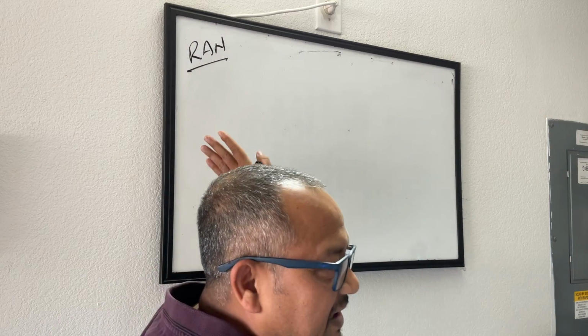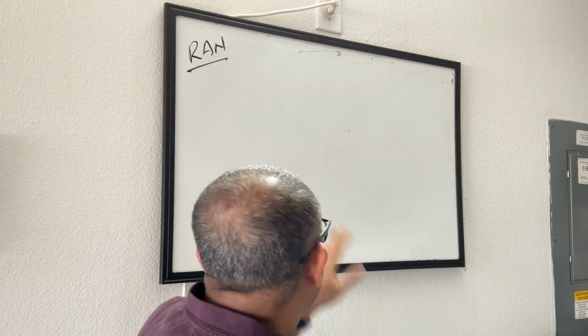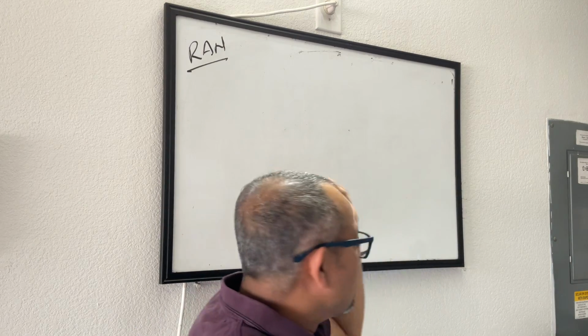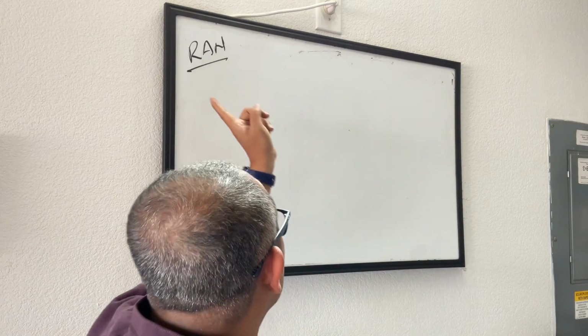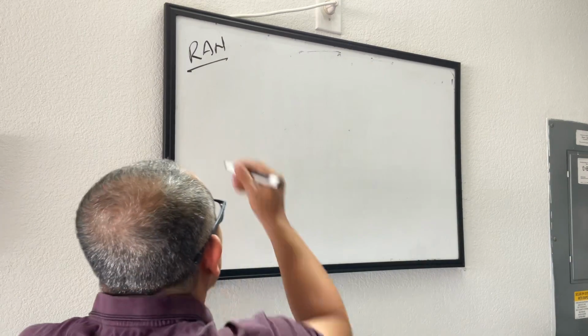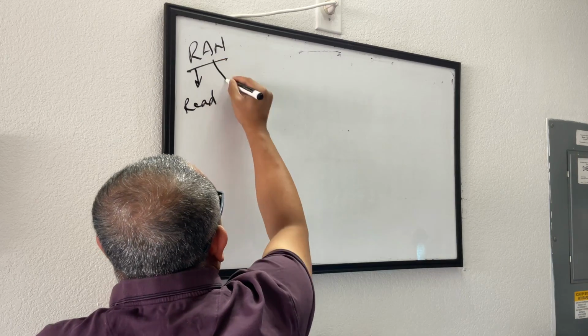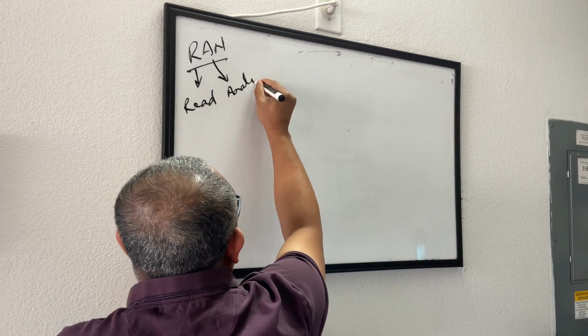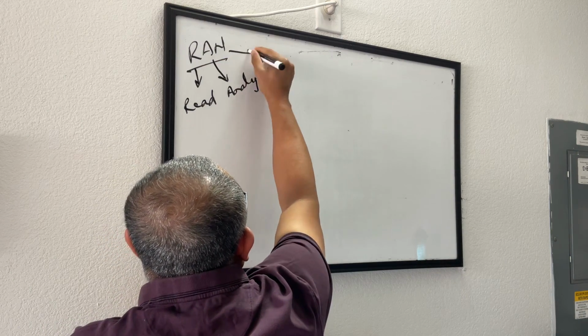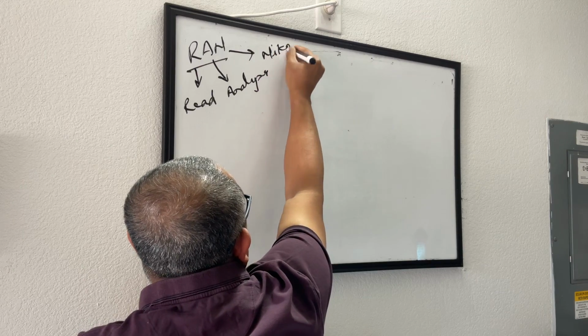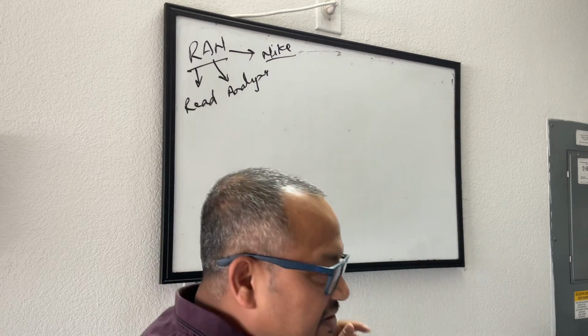This is one concept that I prescribe, that I have derived for you guys. I call it RAN. Who wins the race depends on who ran the best. And what this means is, R stands for read, A stands for analyze or think, and N stands for Nike, the famous shoe brand, which says just do it.